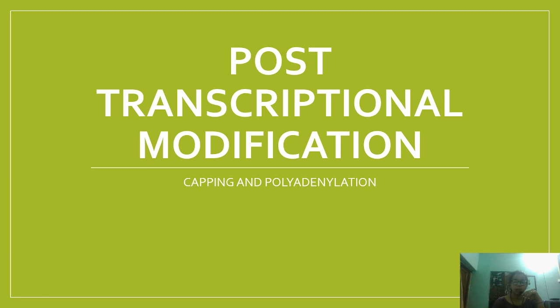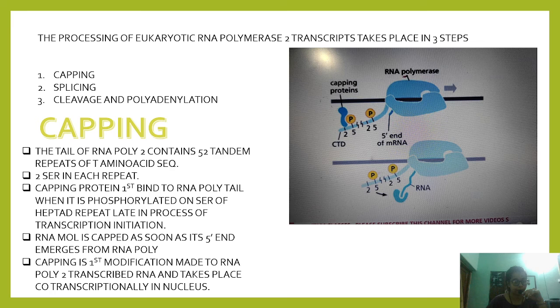When I was teaching you about the mRNA structure, you must remember that the mature mRNA contains a 5' cap and a 3' tail region. Why was the cap region essential? Because of the proper binding of the ribosome. That's why the capping process is essential. And what are the functions of these two? We will be discussing each one in detail. So let's begin with the process of capping.